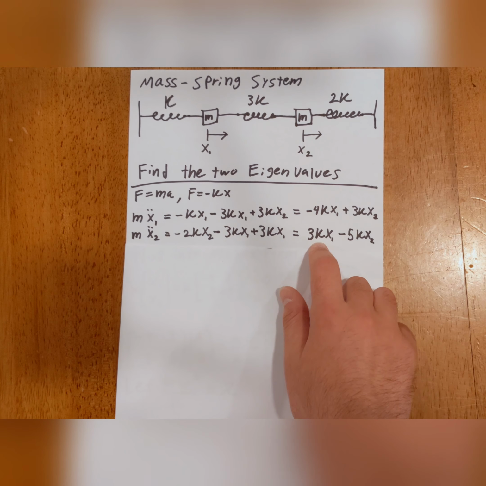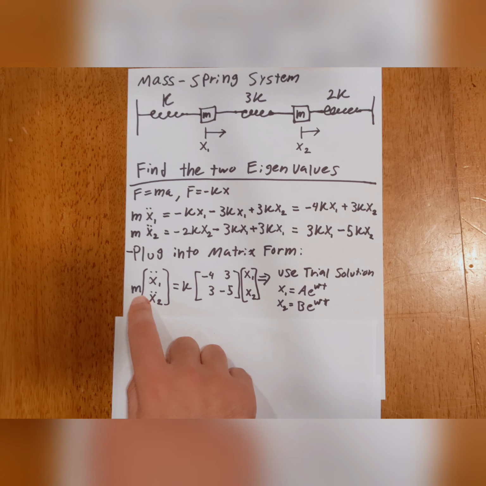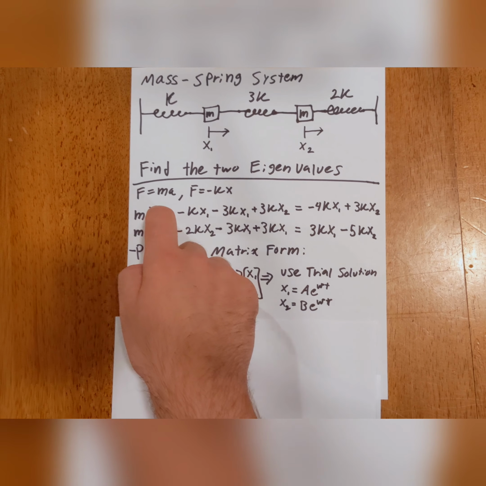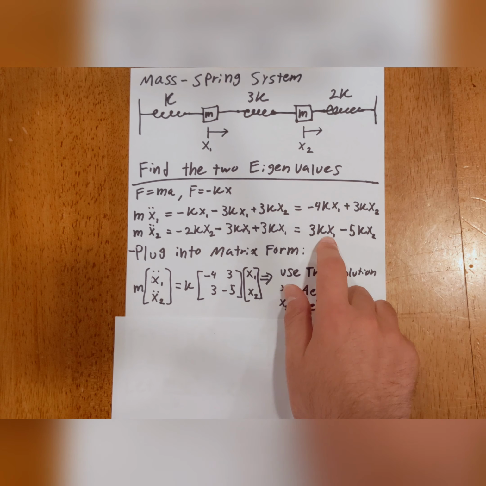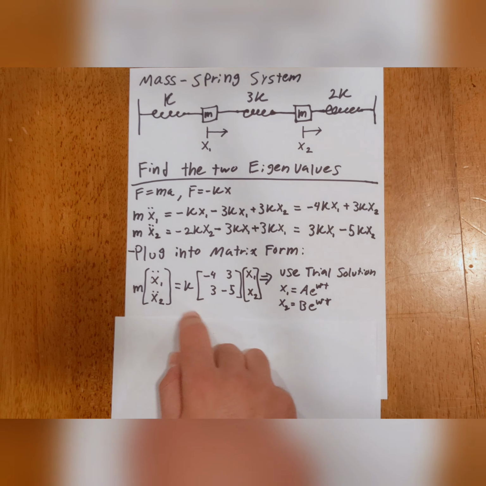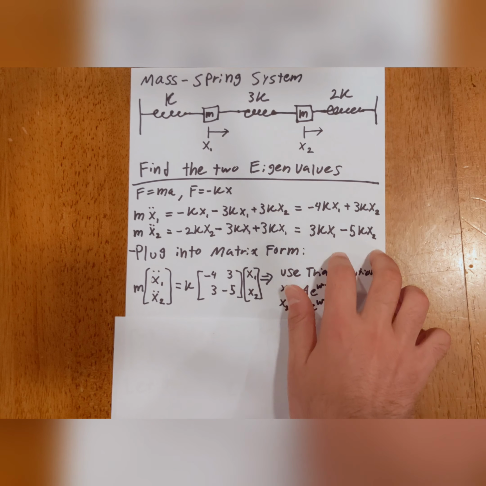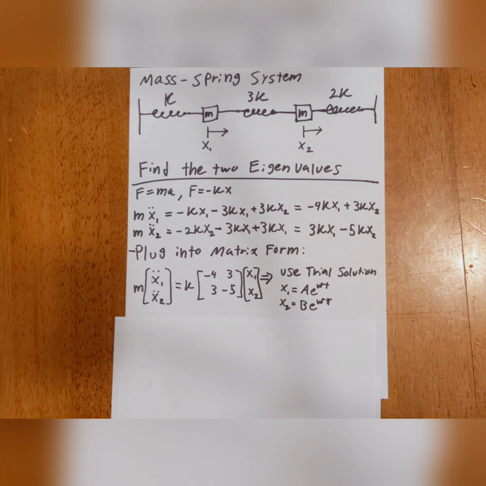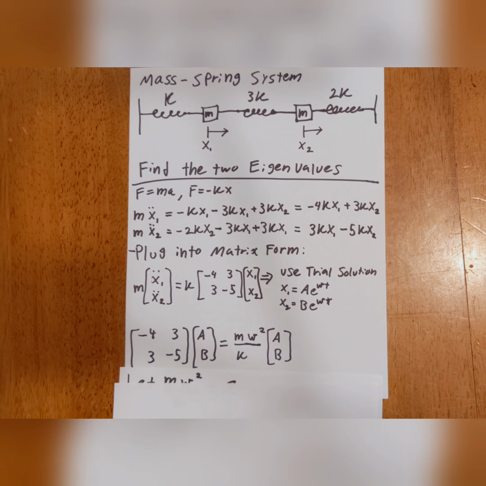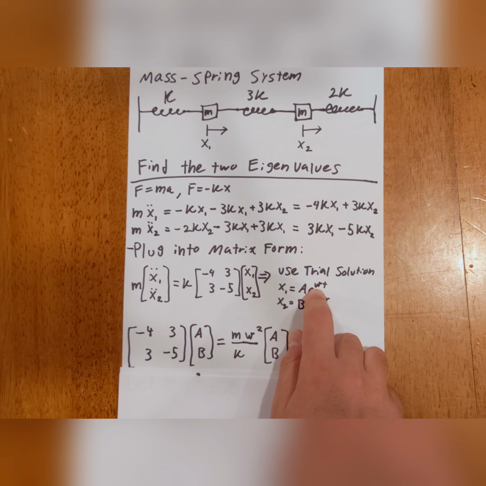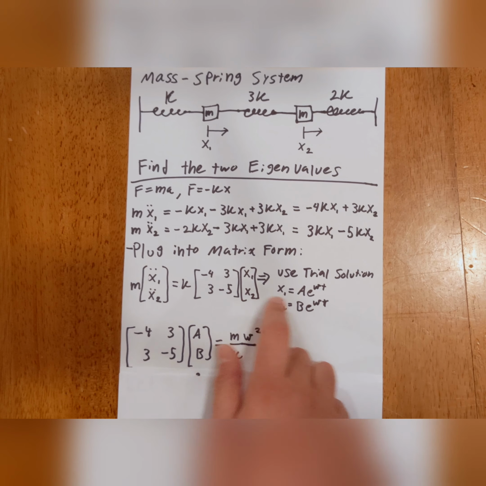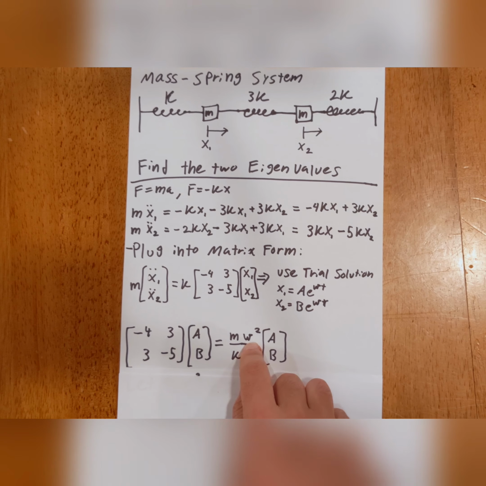So we plug that into our matrix form, and we bring the m down here, we have our column vector with the double dots on here, the second derivative, and we bring our k outside on all these terms, and we have our matrix. And we also have our x1s and x2s here and here, which become a column vector. Then to solve this, we plug in a trial solution to get rid of these double dots, the second derivatives, and we find that on this side, the second derivative of this is simply the same thing as that, as long as you bring out an omega squared.